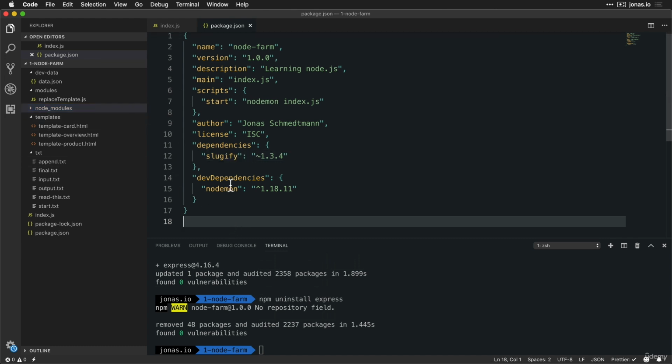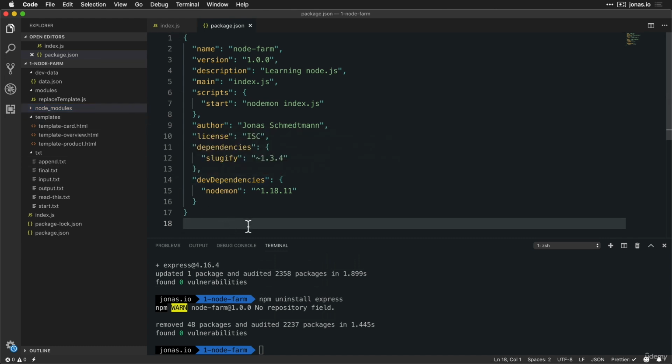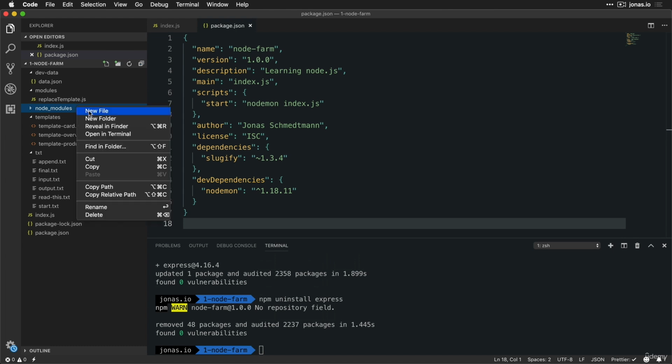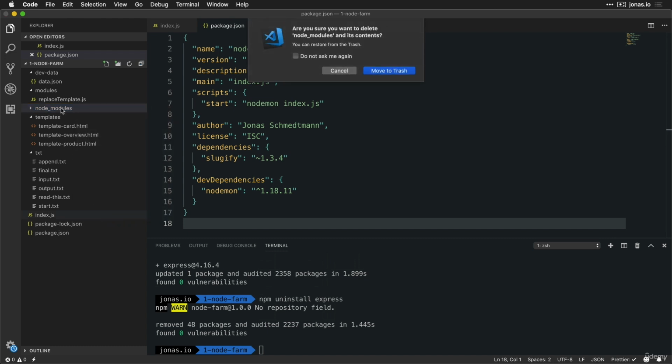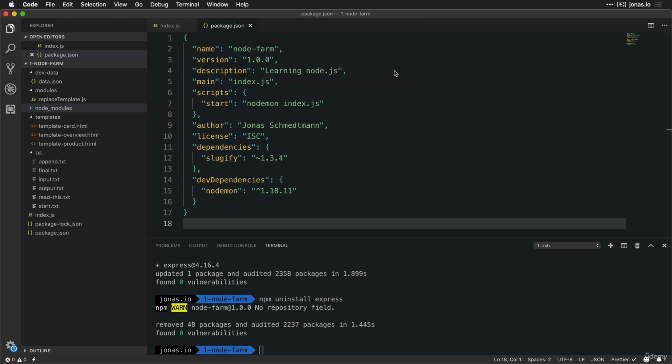So let's say that you uploaded this code to your GitHub account without this node modules. Or you put it into your Dropbox at one computer and downloaded it at the other one. So let's say we now downloaded this code here, so without node modules. So we delete that one now and end up with just our regular project folder. So how do we now get back our dependencies, so our node modules folder?